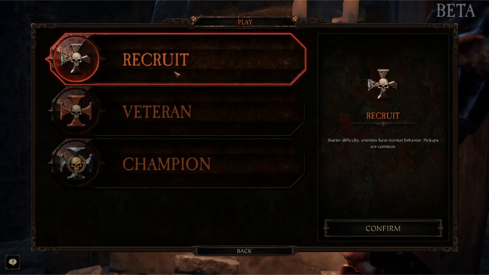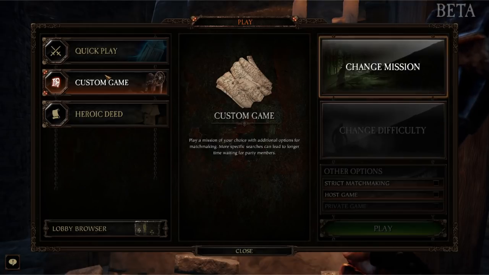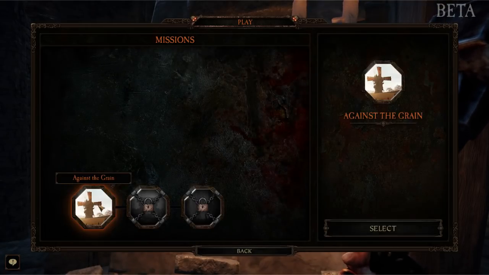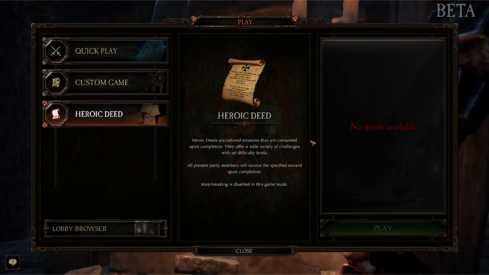Let's see, quick play. I have to start with recruit. Quick play is essentially a random mission, but you get a bonus reward, and it's the quickest way to get into a game. You can do custom game, which will allow you to pick a particular mission. There are multiple forms of difficulty, like Heroic Deeds. You can read about all this stuff. They haven't done that yet.